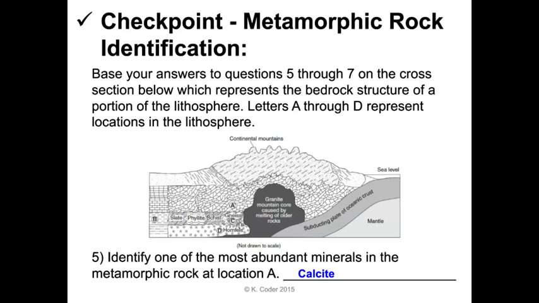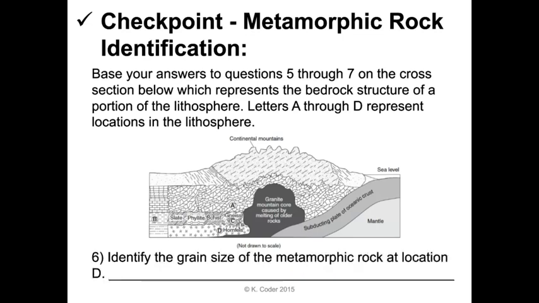Now, if it is calcite, we can identify it by using the hydrochloric acid test, just like we would for limestone. Remember, limestone has a brick pattern. If we look to the left-hand side, right above where B is, we see the brick pattern of limestone. As it got pressurized, or went through metamorphism, we see on the right-hand side that brick pattern turned into a pretty rough-looking brick pattern. That would have calcite in it.